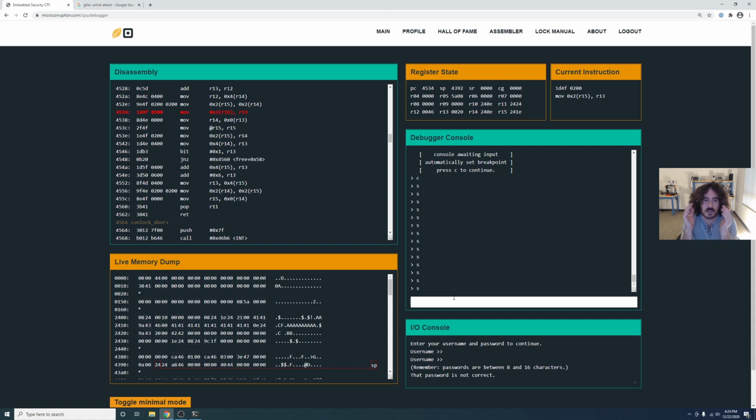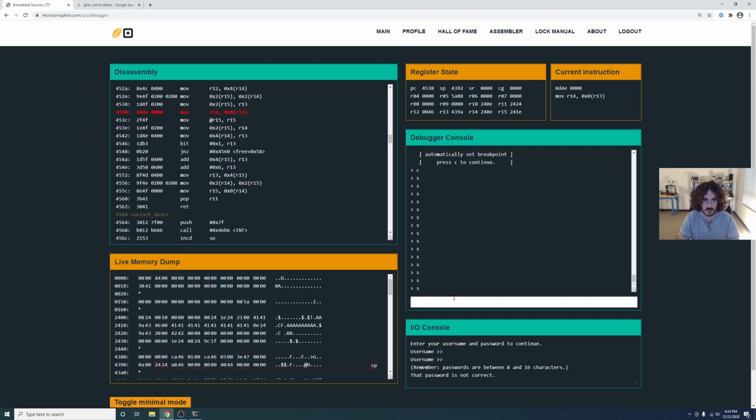So we moved that address to there. I don't know if that helps us in any way yet. We're now going to move the next pointer into R13. And then, what's in R14? R13 is 439A.